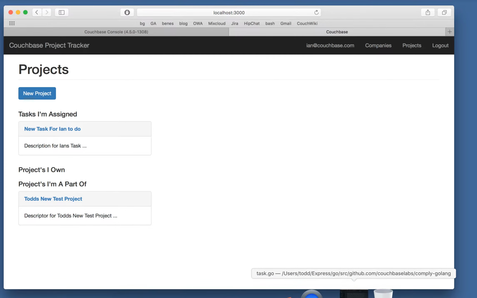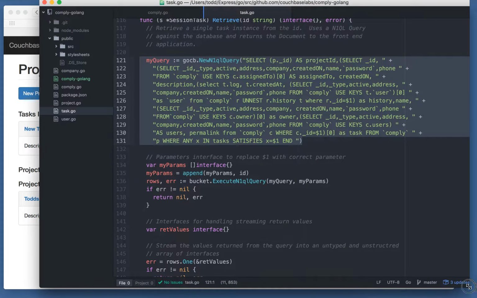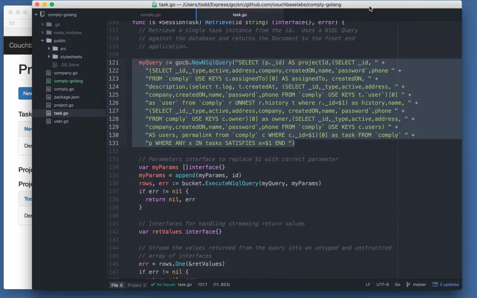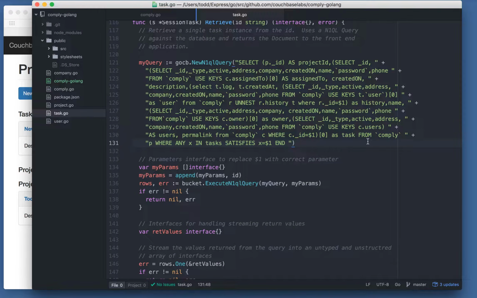So I'm going to fire up Atom, my new favorite IDE. I've been using this for a while now, and it's a great tool. If you're not familiar with it, download it, check it out. The plugins especially give you some really neat stuff to be able to do syntax highlighting and code completion, all the things that you would normally pay a lot of money for a really expensive IDE to do. The folks at Atom, what they've put out and the community support for it has been excellent. So I highly recommend checking this out.